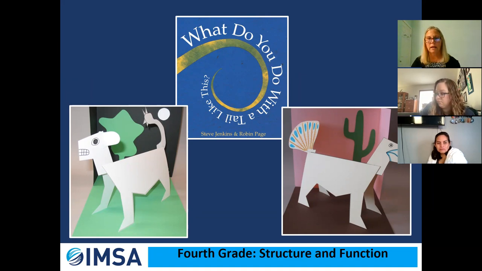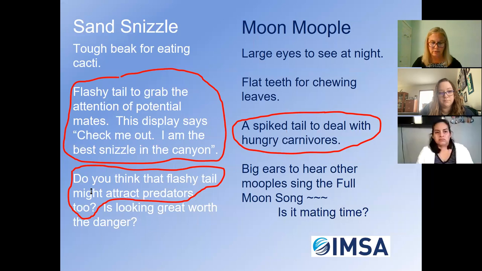But oftentimes somebody might look at this, what do you do with a tale like this, which is an incredible book, and start to make the observations and think, oh yeah, this is really young. Well, you know what? In fourth grade, we get into the idea of structure and function. Some of you may have met Pat Young, one of our incredible writers. He put together this idea: we're going to make some observations, make some predictions based on those tales and try to explain why. And then we're going to make an organism, and decide where it lives, what biome and habitat it lives in. And there's all this information for you to download.